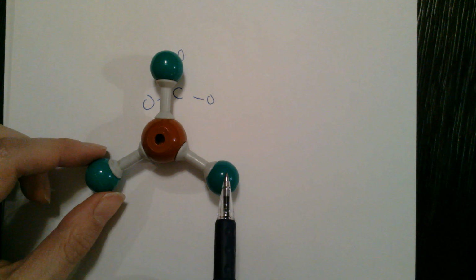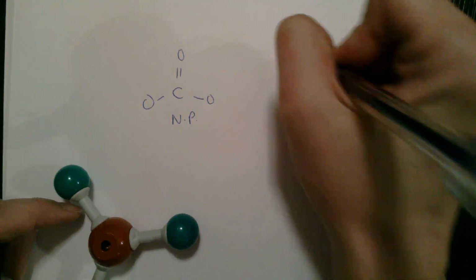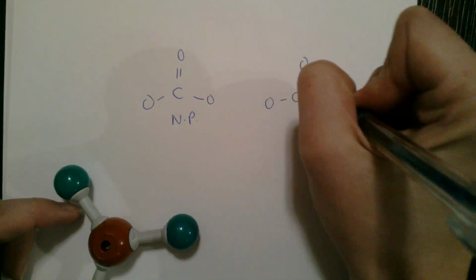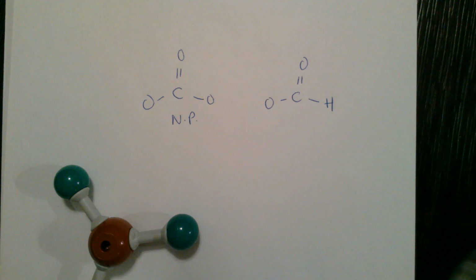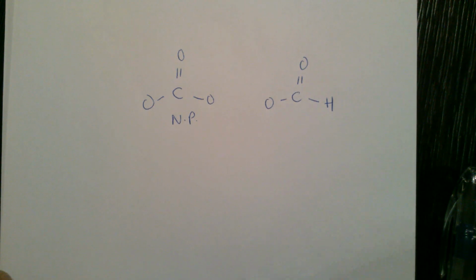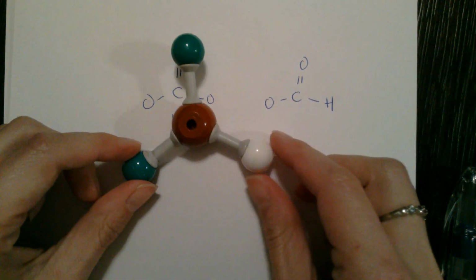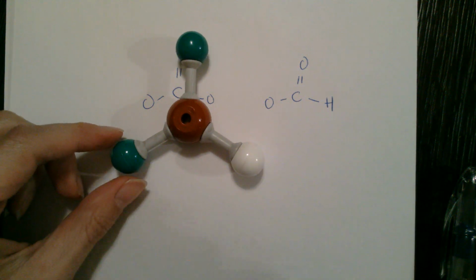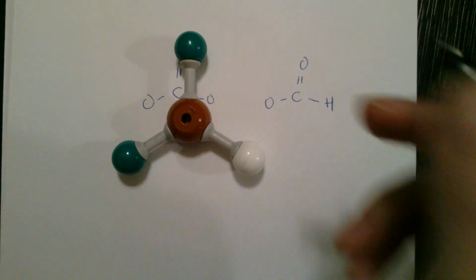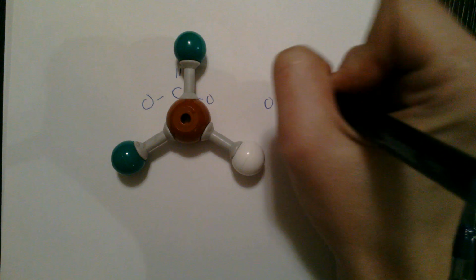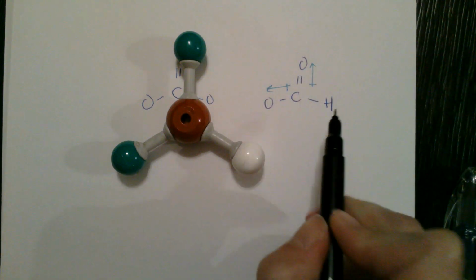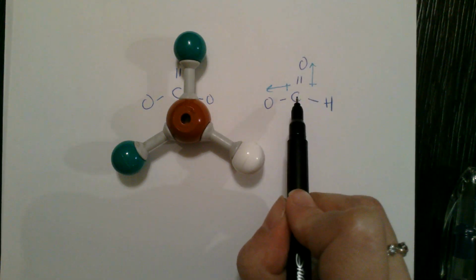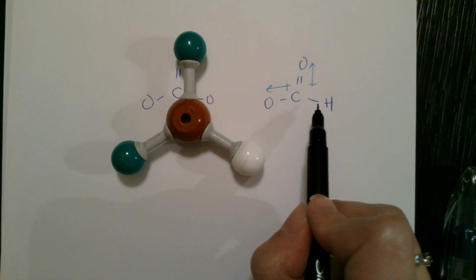Okay, so what if I take this oxygen away and replace it with something else? This one we would expect to be non-polar. What if we had this? What if I replace that with a hydrogen? Is this symmetric anymore? The answer is no. So you get strong pull this way, and you get strong pull this way. Since these are about identical, you don't really get any pull in either direction here.